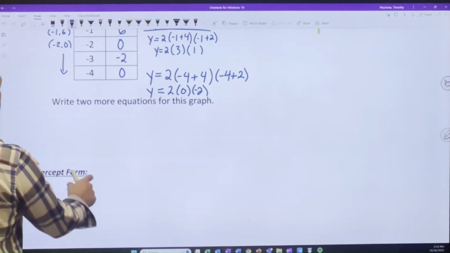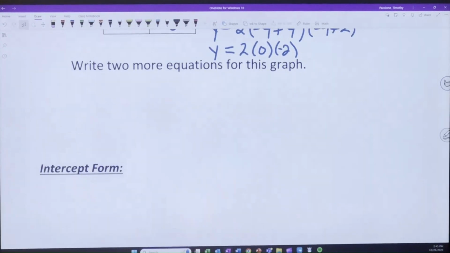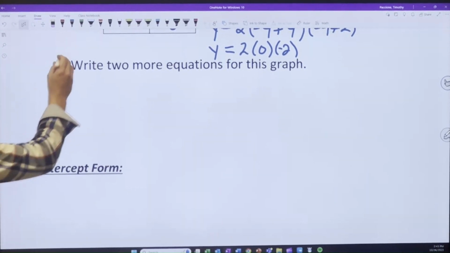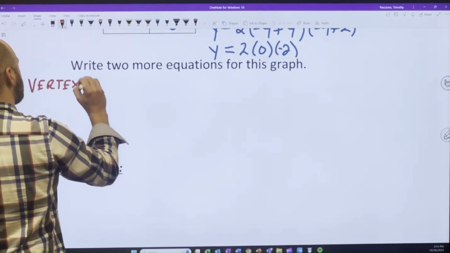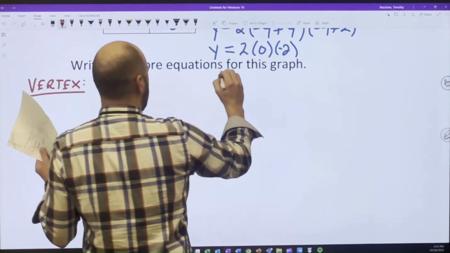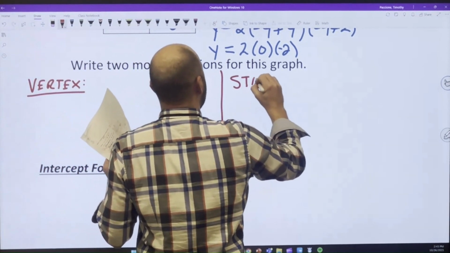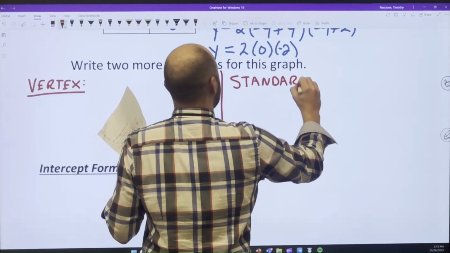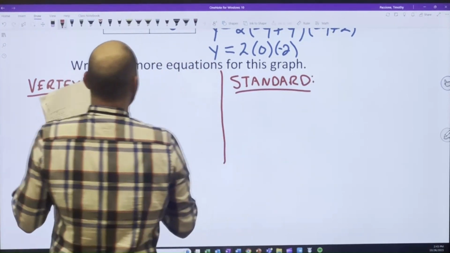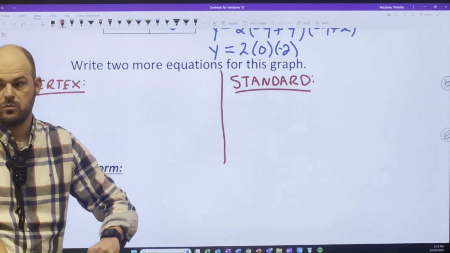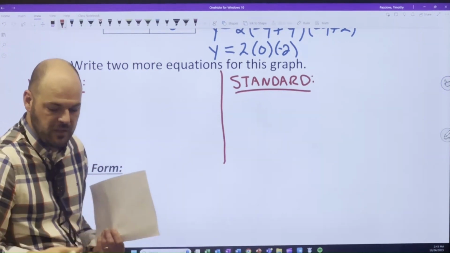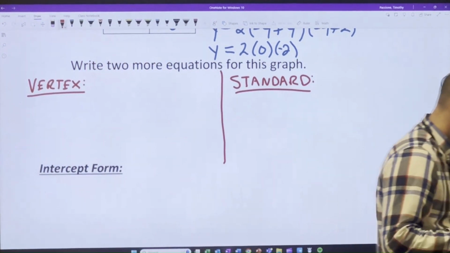Okay. All right. So, we're going to write an equation. And we know the vertex. And what other form do we know? Standard, right? So our challenge is to write in those 2 forms, okay? You have a graph now, you have a vertex, right? You also know how to go from 2 binomials to a trinomial. So now if you haven't gone that far, I want you to work on that now, okay?